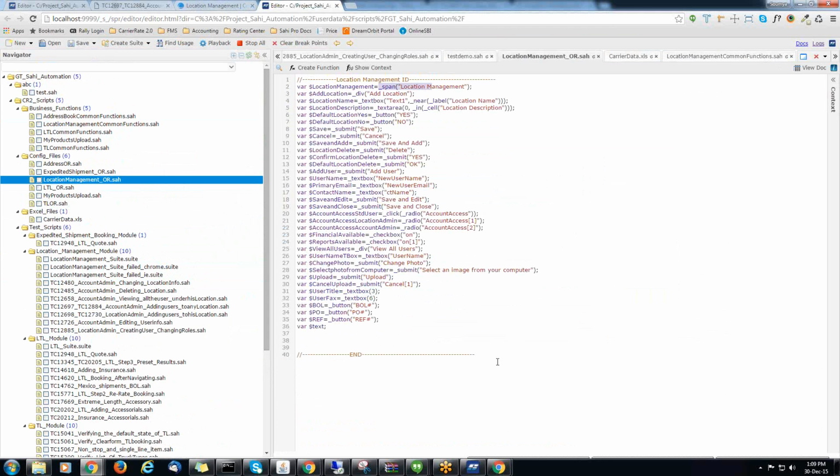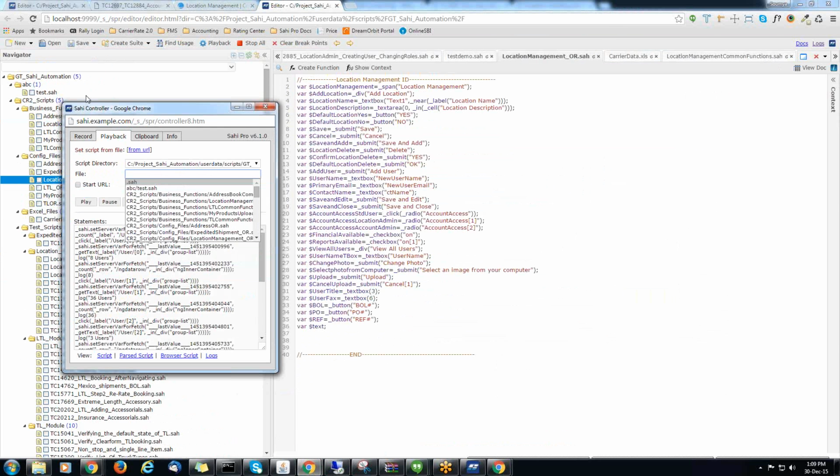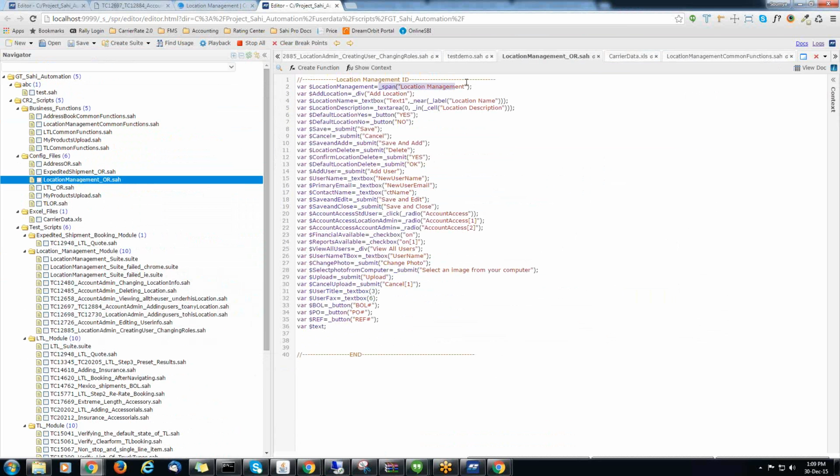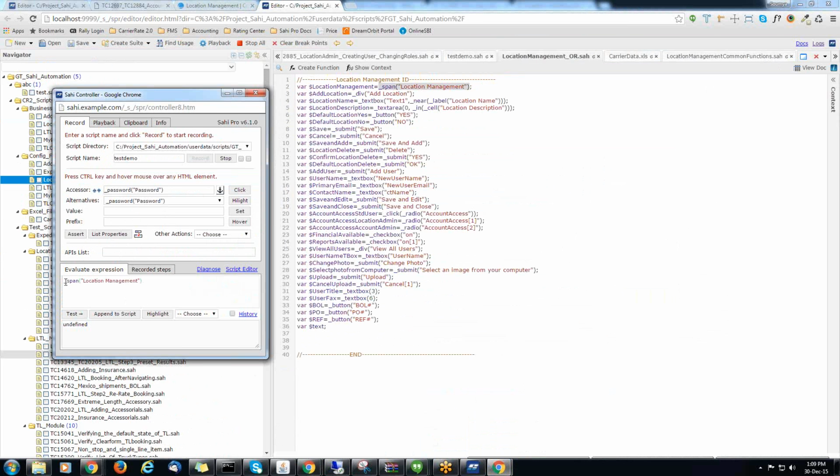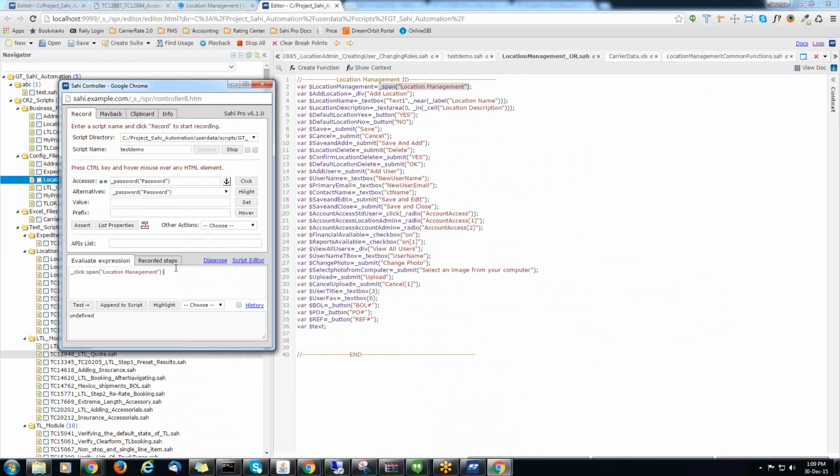So what it's actually doing is performing this event. It's clicking on the span location management.